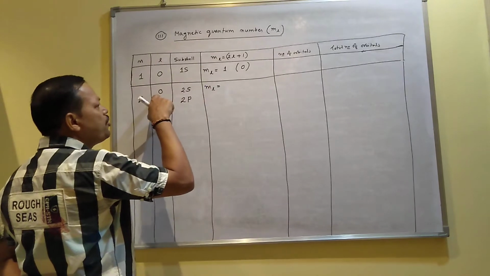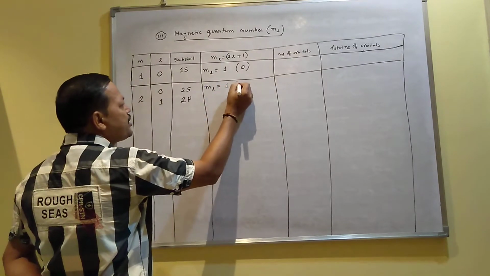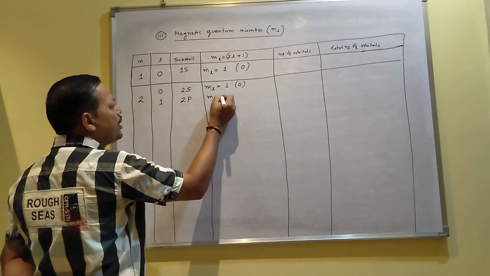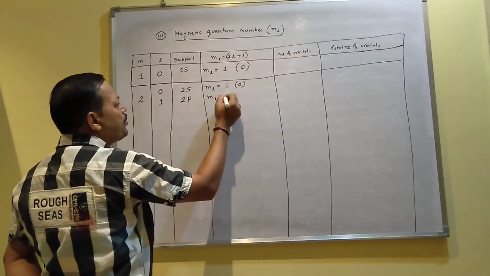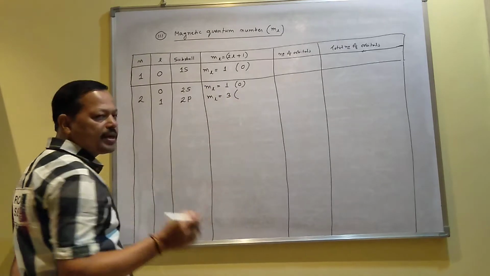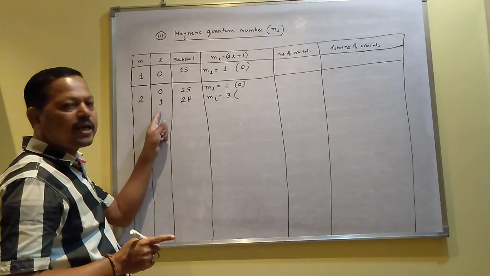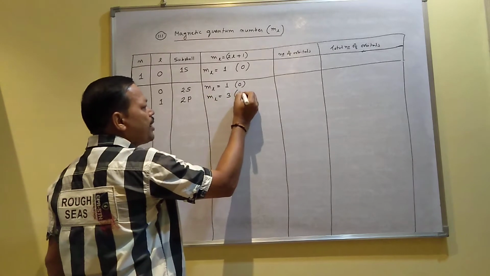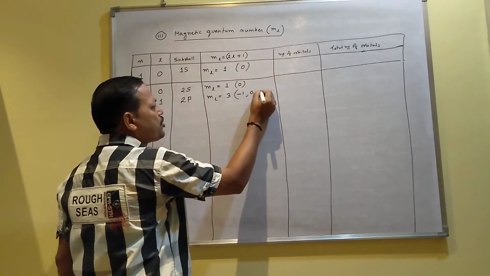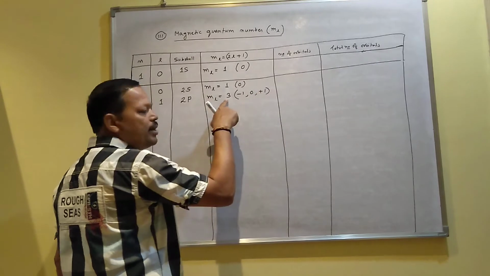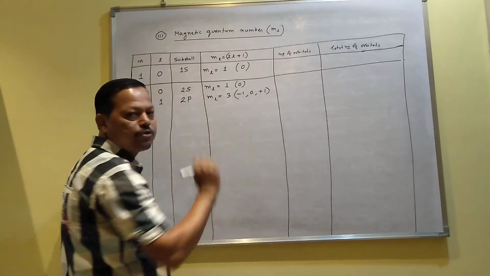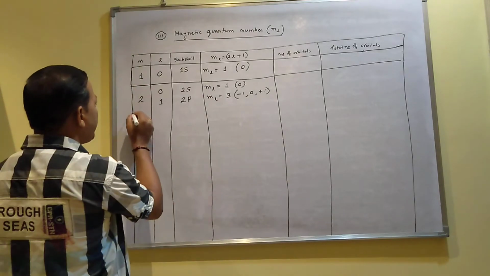Now for S we will find out the ml. Since here L value is 0, ml you will get 1, that is 0 value. And here L value is 1, so ml value you will get 2 into 1 plus 1, I mean you will get 3. And what are the values? As I have told you, values start from minus L, 0, plus L. Here L value is 1, so it will start from minus 1, 0, plus 1. These are the values. How many values? 3 values. And what are the values? Minus 1, 0, plus 1. These 3 are the values. So the second cell is complete.